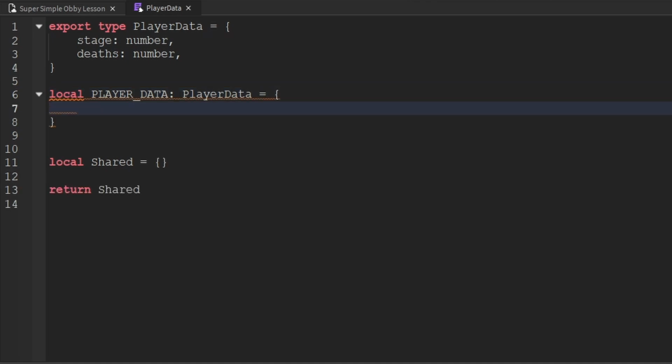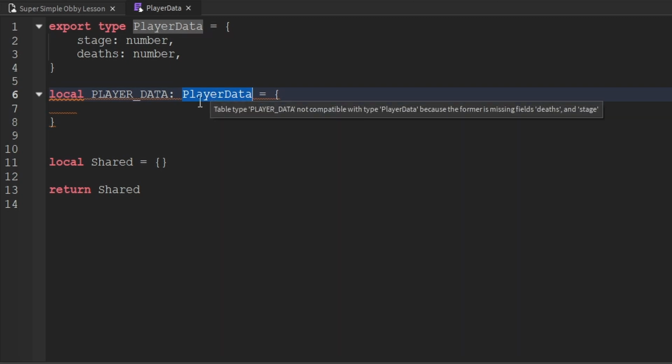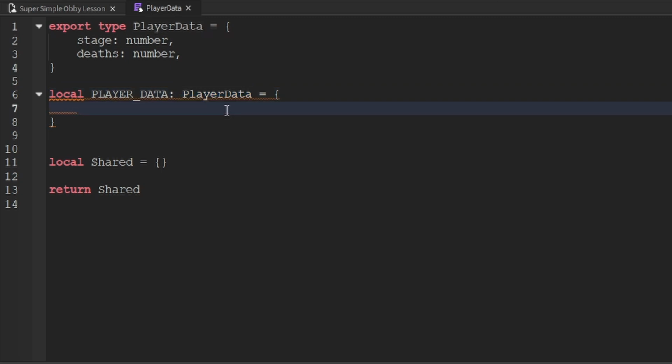Now that we've created this variable, we can see there is a lot underlined in red here. So this is giving us an error because we did not include all of the things inside of this table, which we need to, for this variable to actually be of this type. Now, I think right there is a great example to highlight why we actually want to use types. Types are extremely useful because they really help you understand what your code actually does, and they can easily prevent you from making different mistakes, like forgetting to include different things inside of a variable that we need to include.